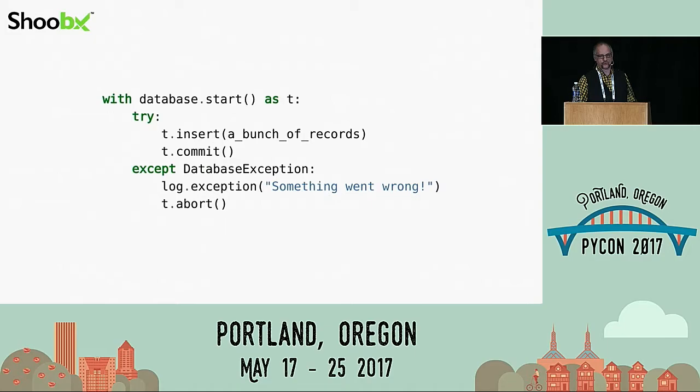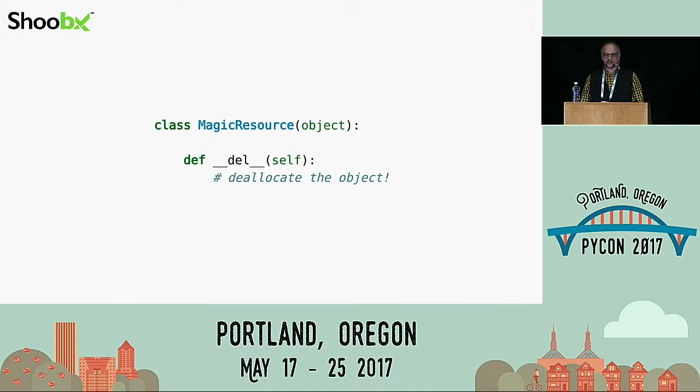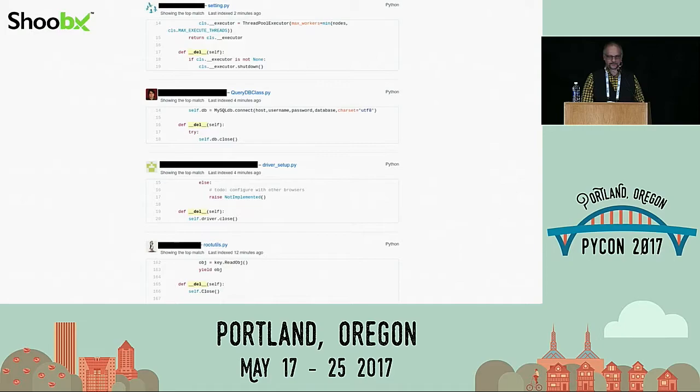Another way to deallocate resources is to use dunder del, and this was never a good idea, partly or maybe mainly because dunder del is not guaranteed to be called. So that means that you can, for example, if the program crashes and things like this, end up not deallocating the resource. And for the reason that it was never a good idea, I thought that deallocating things in dunder del would be unusual, but I was wrong. There's tons of dunder dels in GitHub if you search for them. And I think it's Java and C++ people who start writing Python, and they just assume that you should do the same thing, because that makes sense. But you should use a context manager if you use dunder del. That's one thing you should change.